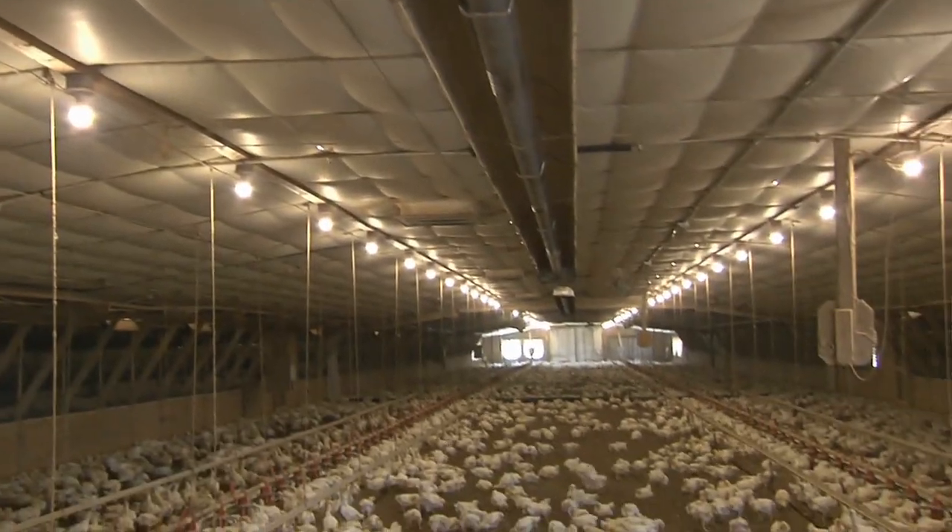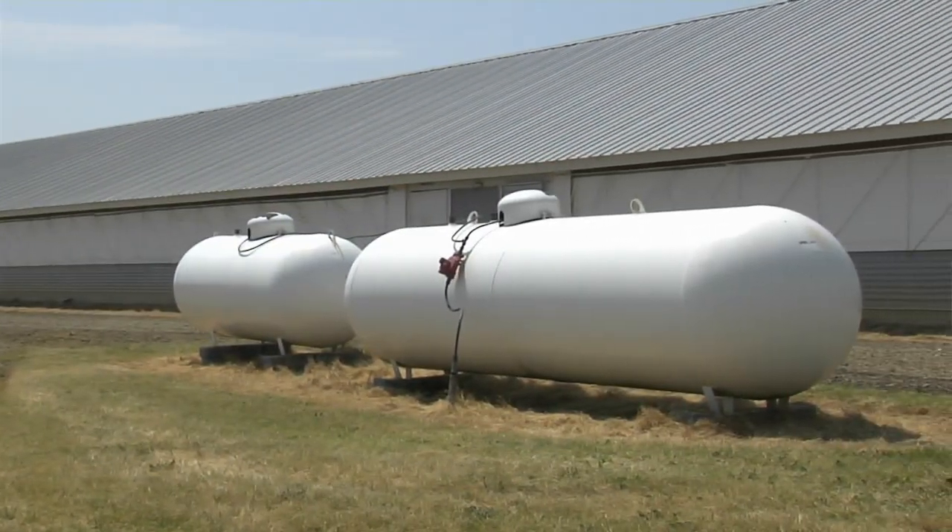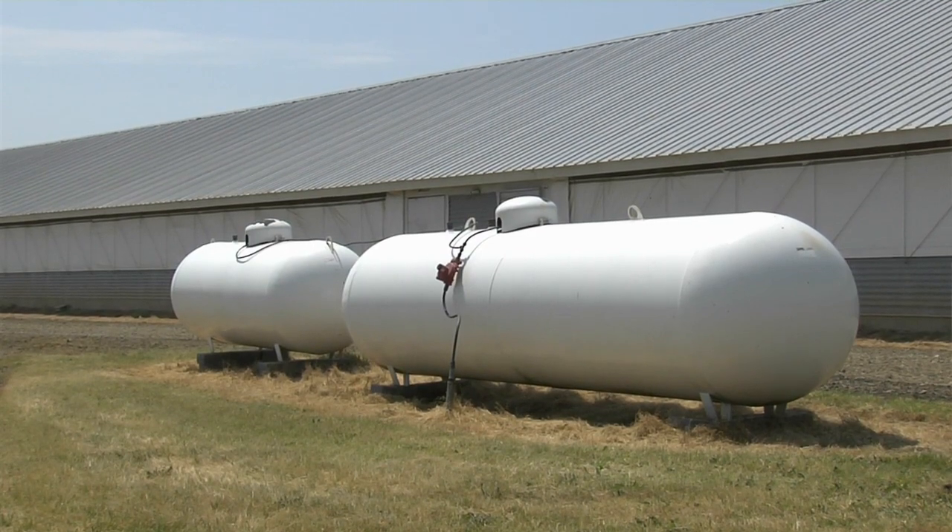Another measure that was really interesting is the insulated attic hatches. What we found is that there's a tremendous amount of solar heat automatically entering our attic because the sun's beating on the roofs and that attic is a really warm space. Studies have shown that by pulling that air out of the attic through these attic inlets, we can actually utilize that free heat provided from the sun. That's a great way to tap into free heat that's already there and bring it down into the house where we can use it for the birds — bringing fresh air that's already pre-warmed on a sunny day, and decreasing the amount of propane required to heat the houses in winter.